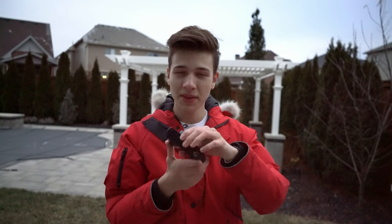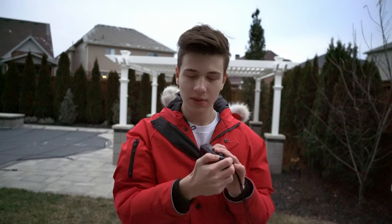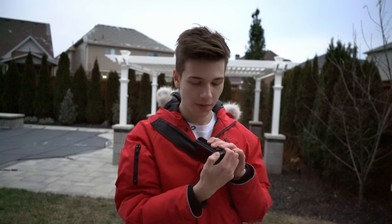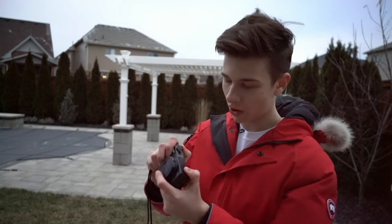If you're in automatic mode, even though this camera advertises that it shoots in 4K video, you won't be able to shoot 4K video in automatic mode. You're gonna have to move to video mode to be able to shoot full quality video, but we'll get onto video mode later on.